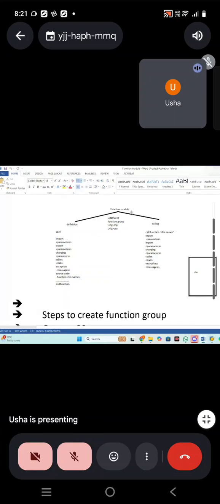For creating a function module, function group is mandatory. So first create the function group. When you create a function group, the system automatically creates two include programs. One is TOP, one is UXX. Once you have created the function group, create a function module. In the source code tab, in between the FUNCTION and ENDFUNCTION, you're going to write the code. How to call it? By using call function. The definition part is a one time requirement. The calling part you can call a number of times. Clear?